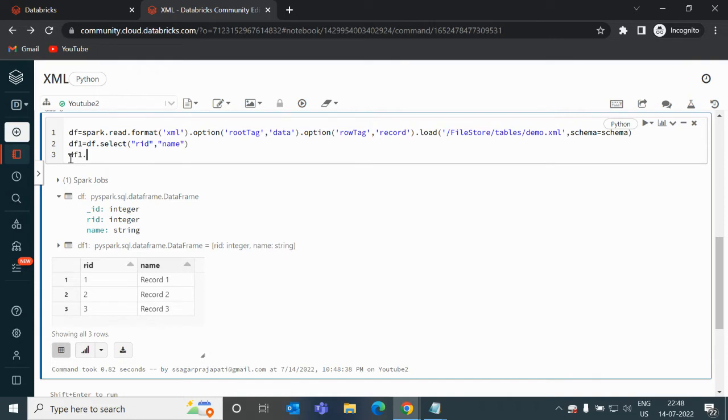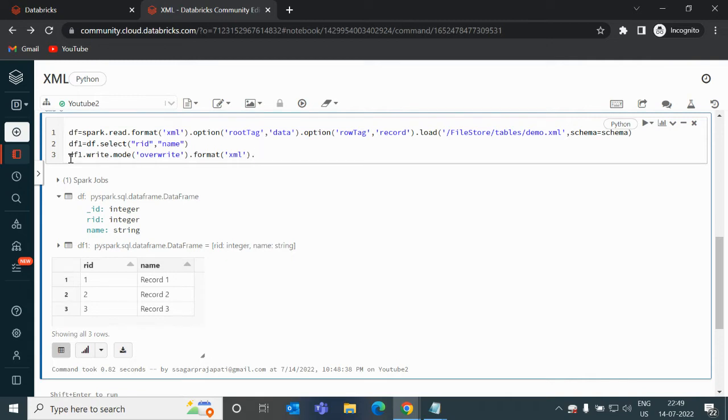I will write df1.write, select your mode, whether it is overwrite or append or whatsoever. Then here choose format. Format is what? XML, right?